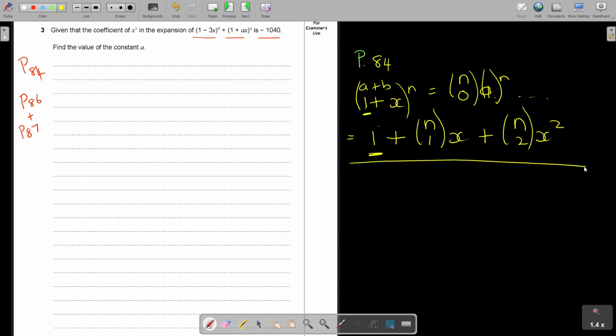Why? Because in both cases, if you look, it starts with a 1, so it's a perfect example to use this specialized one. Okay, so again, you only have to ask, where will x be free? Now, be careful. It's going to help you. This is term 1. This is term 2. This is term 3. So don't think it's term 3, because then it's still x squared. It will first be x cubed at term 4. Did you see that? Now, you don't have to write everything out, you're actually just interested in term 4. So you can basically just work out term 4 of this first bracket and term 4 of the second bracket. Okay, and then add it and then work with that statement.